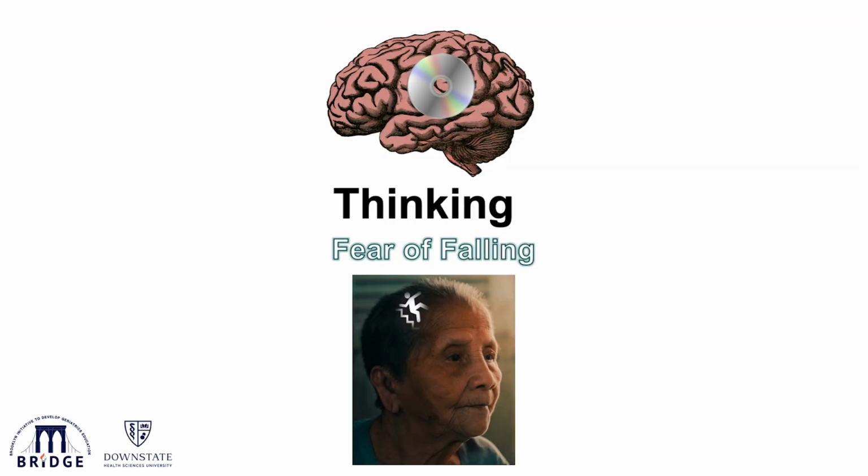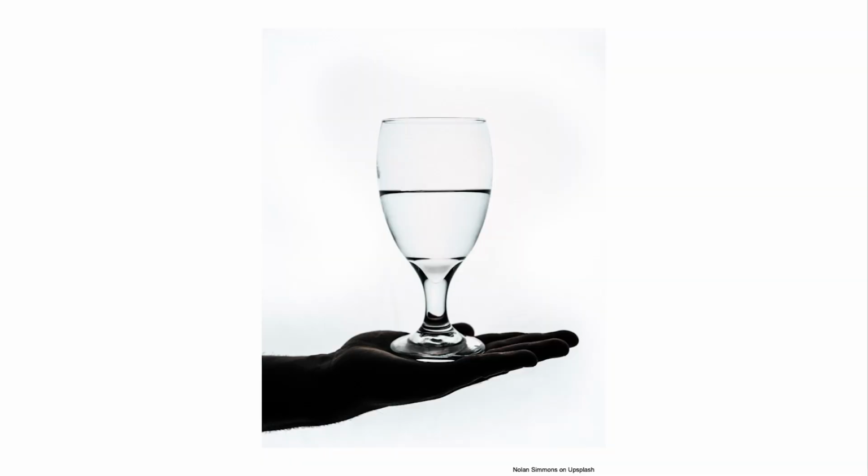So the issue is how the person's thinking. As is true for most things in life, how we think about an experience influences what that experience is like. So if I have these more negative views of my ability to remain upright, then that fear can have a lot of negative consequences, not only putting me at the risk of a fall, but putting me at risk for disengaging. So the point of view, does the person I'm working with see the glass half empty or half full, right, can make a big difference in this situation.